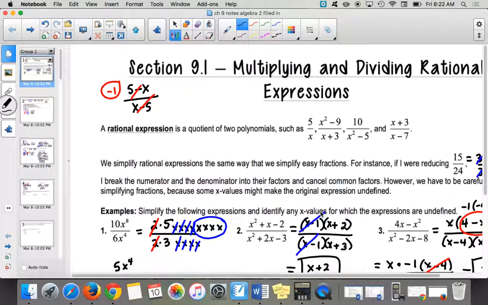What can I not plug in? I can't plug in negative 3. I realized that x squared minus 9 over x plus 3 factors, right? And then you would remove that x plus 3. But in the original problem, you still can't plug in negative 3. It makes it undefined. If I was doing a t-table or something, I would get undefined. So that's what it's talking about here.